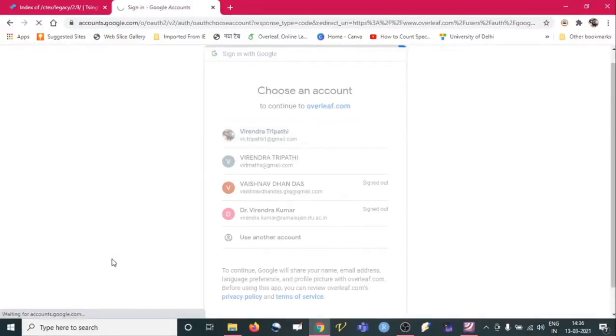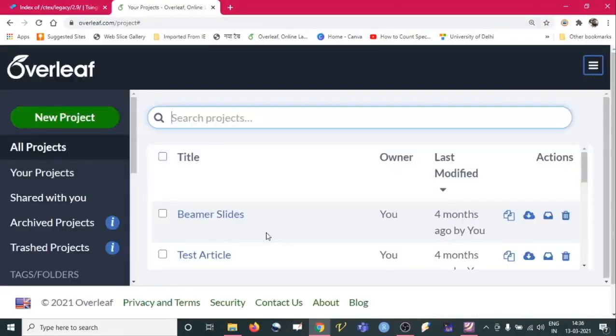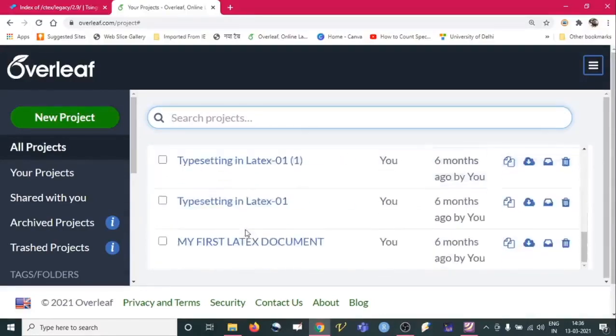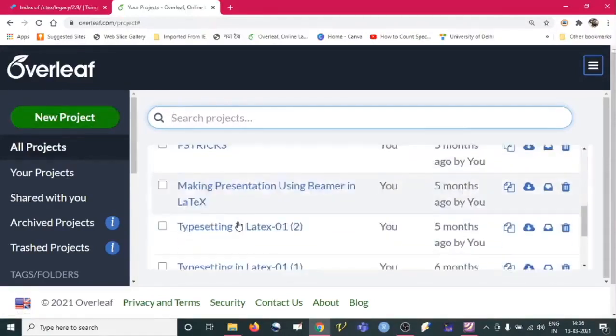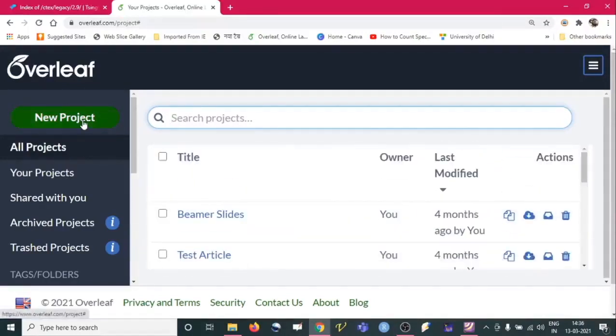So I'm selecting this one, and because I've already registered and logged in, I have been redirected here. These are the files I have created, or that someone has shared with me. Those files will always be there until I delete them.